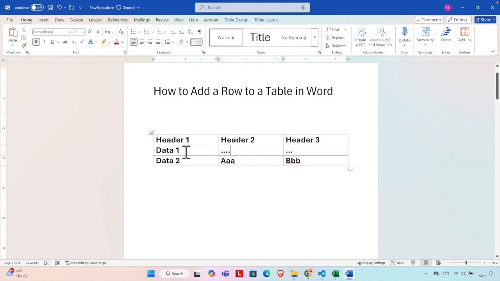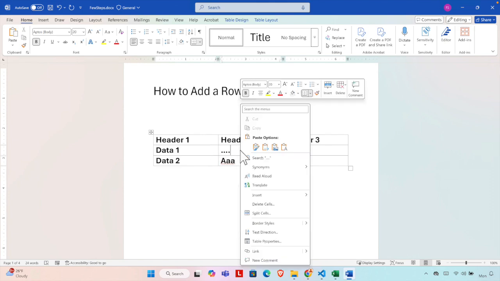So just click anywhere on this row. It doesn't matter whether you're at the beginning or at the second cell of data. Anywhere you can right click, and then it will bring up this type of menu. From here we'll find Insert, and if we move our cursor over there, it will bring up a couple of options. Our plan was to insert a row just after that row, right?